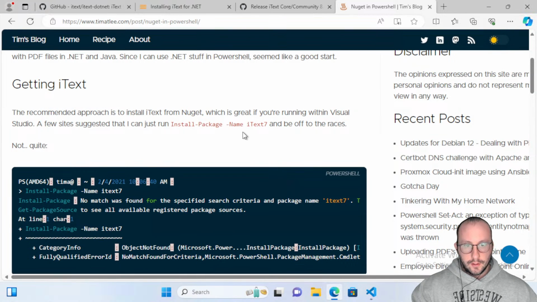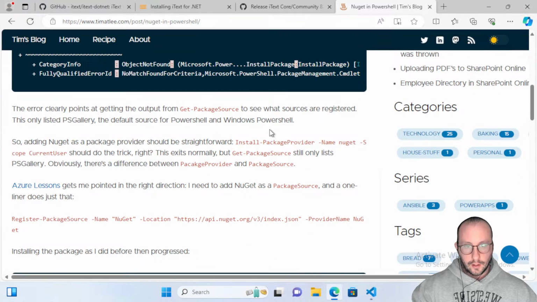So we've tried this, iText 7, but we just want regular iText. And then, yep, it did see the try get package source.